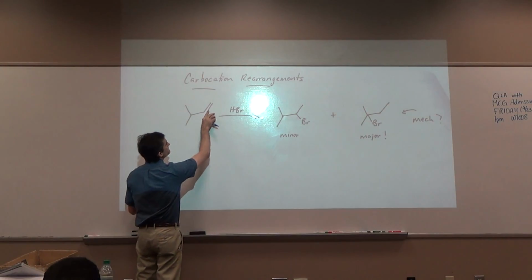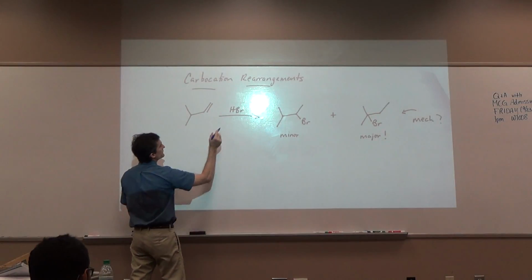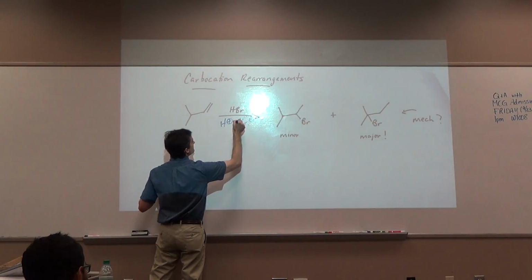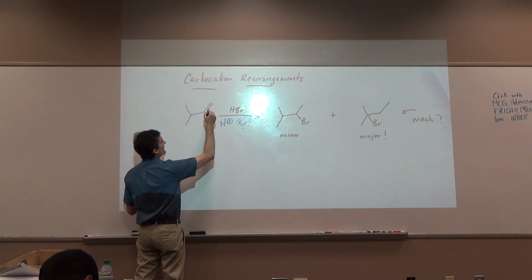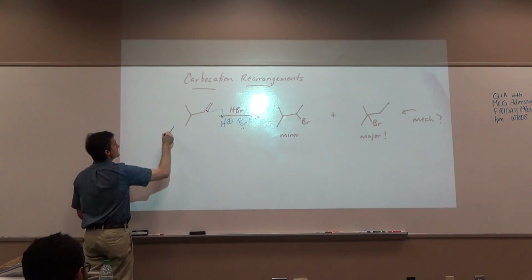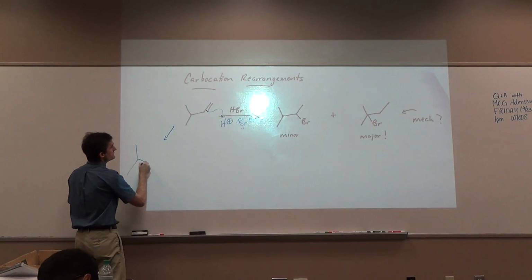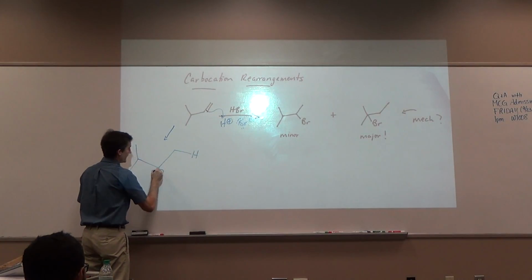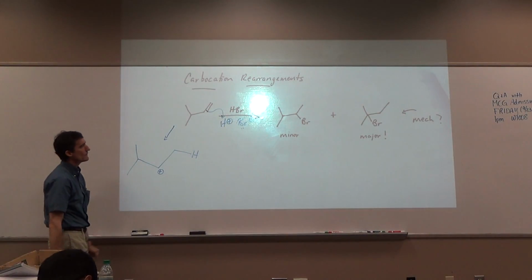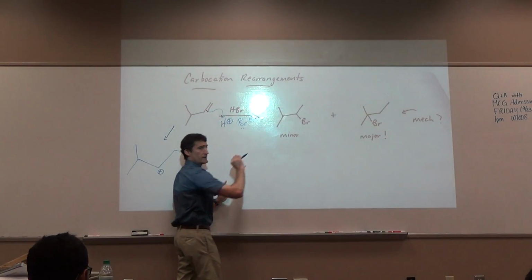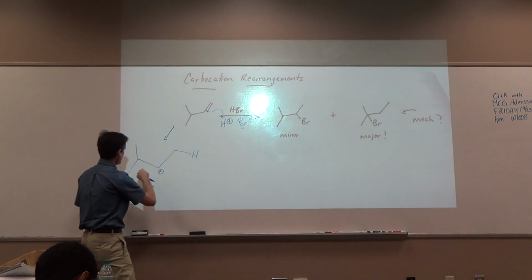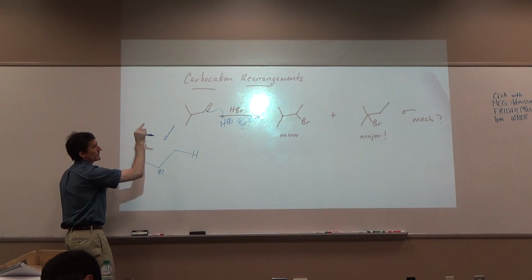Let's look at the mechanism. The first step of the mechanism is the same as before. We have HBr, we can consider it ionized. The alkene attacks H+. We believe the cation could be on top or bottom. Cation on bottom. H at top, cation on bottom. Nothing new. Bromine could attack here, that would give this product. That's the minor product here. What's going on? How do we get the bromine over here? Carbocation rearrangement.